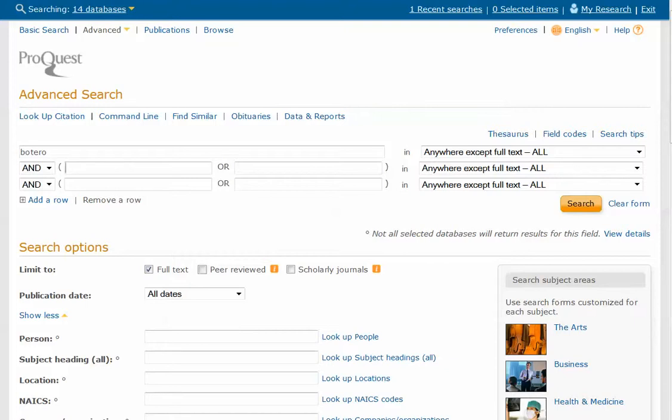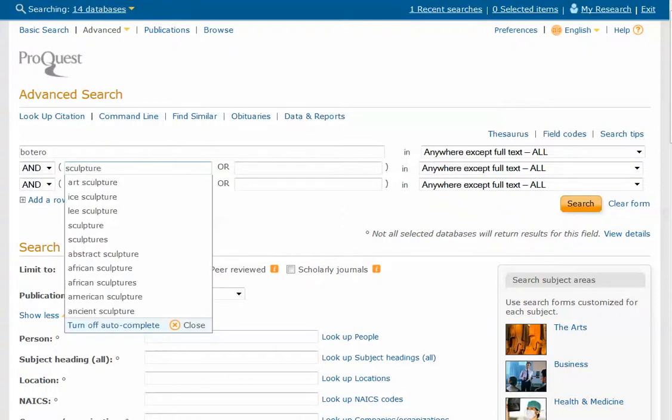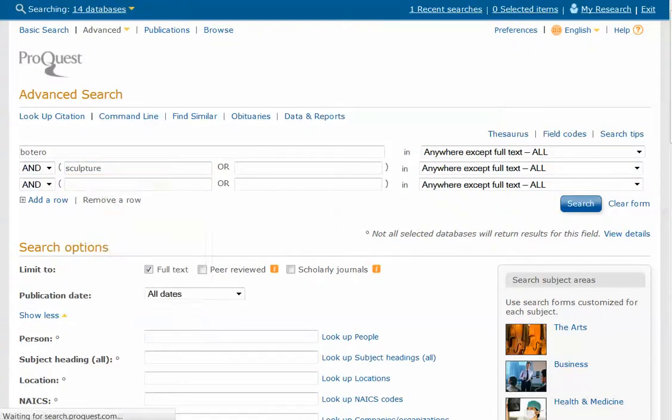And depending on the type of information you're looking for, the keyword could be an art form, it could be an art movement associated with your artist, it could be the country, or an issue identified with your artist. You decide what keyword will work best. You might even end up using two different keywords. I'm going to add the word sculpture to my search, and then let's see what this does.